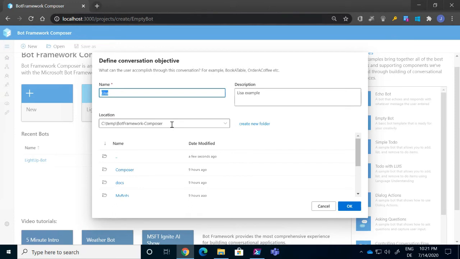And as I said, Bot Framework Composer creates source code based on your dialog flow. So we also have to choose a folder on your local machine where you run Bot Framework Composer, because it will put all that stuff like the runtime environment, source code, the language generation files, the language understanding files here. So you should remember where you saved your bot, so you can come back to that and add some development here later in case you need it. So for me, this is fine.